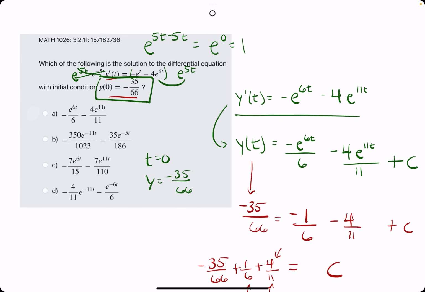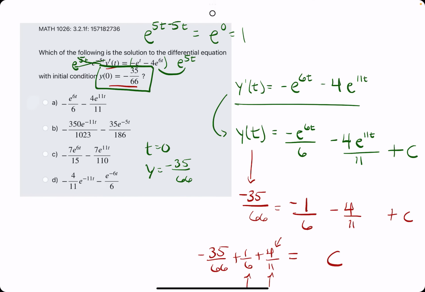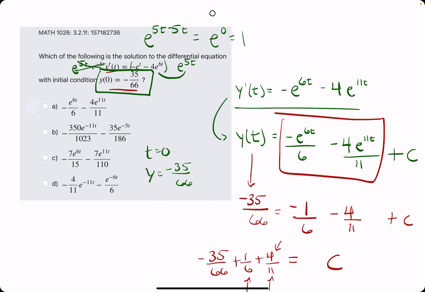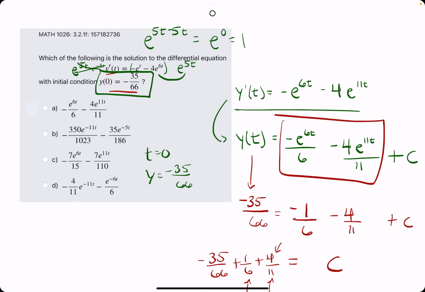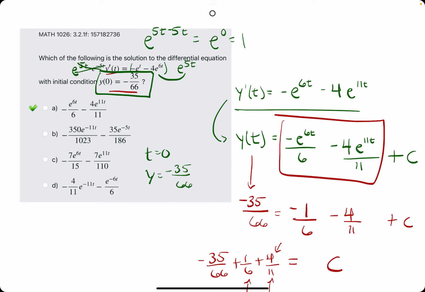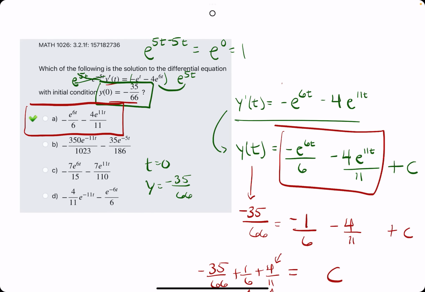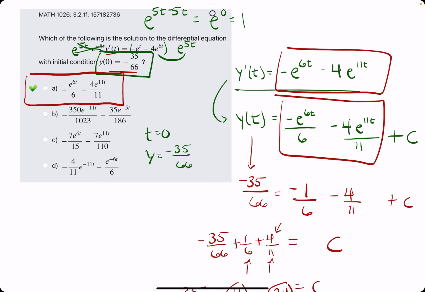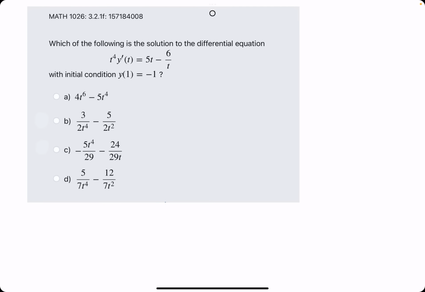Like, they always construct it and present the problem so that C will always, or should always, work out to 0. So I believe once you find the antiderivatives, you're actually done at that point. So you can almost ignore the initial condition part and really just focus on what's the antiderivative of these two terms. And that should be it. All right, let's go ahead and do a couple more examples.